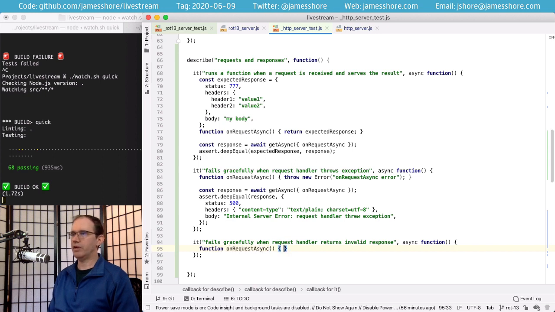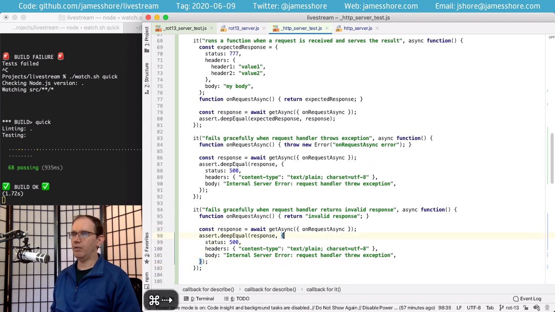So we'll make an onRequestAsync and have it return an invalid response. And then I think we want to basically do the same thing. We'll call getAsync, we'll check the response, and let's say that the request handler returned invalid response.